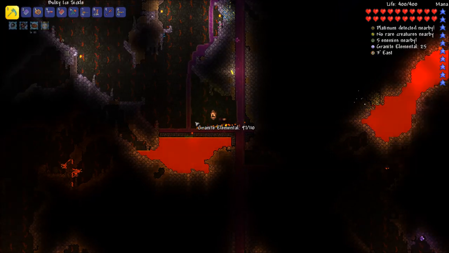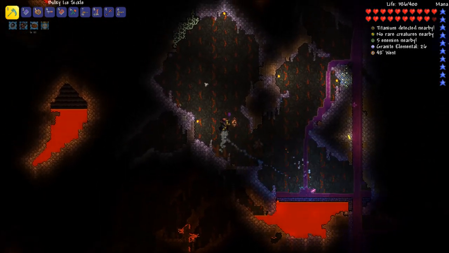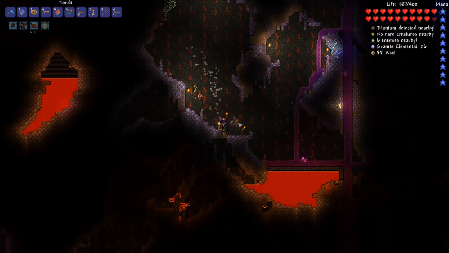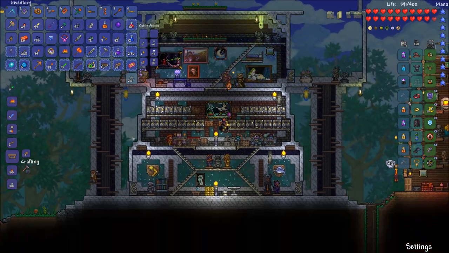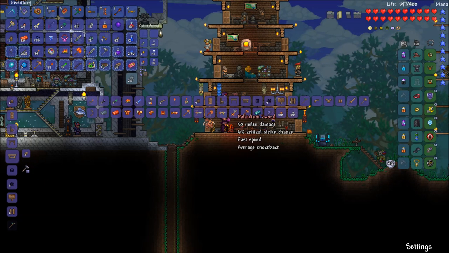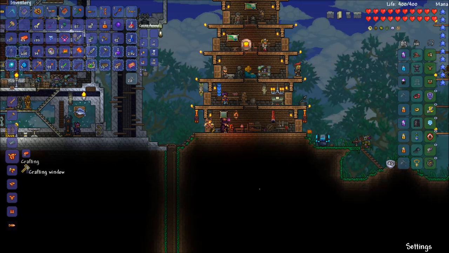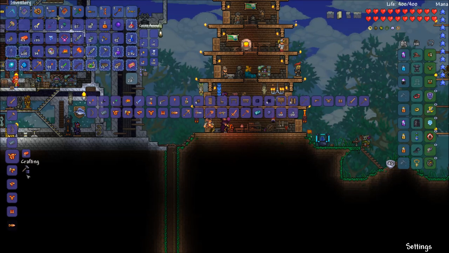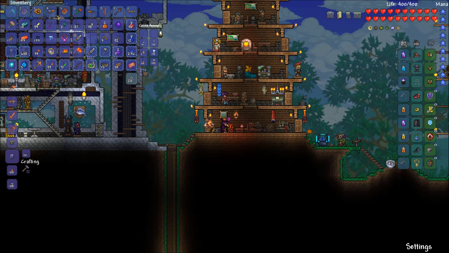Workbench, you can just sit down right there. Hey, granite elemental, get out of here. Alright, I'm pretty happy with the progress today. Let's go make some bars, see what we got. Let's start with our palladium. Oh, not bad. That is not bad. We might end up with a palladium set, just because. That's pretty good. Not right now, but... Mithril! That is plenty for a pickaxe.